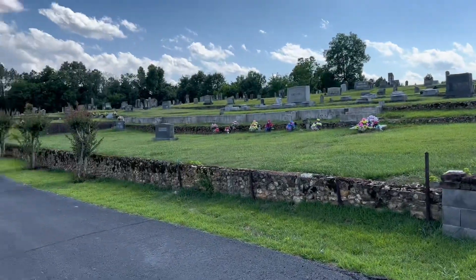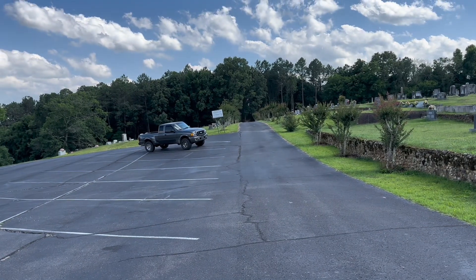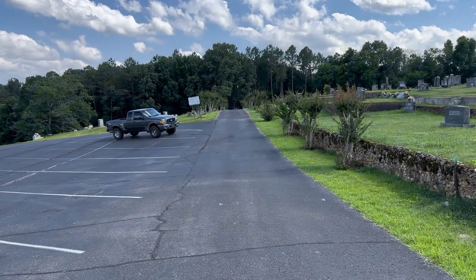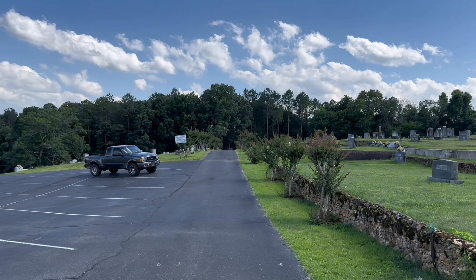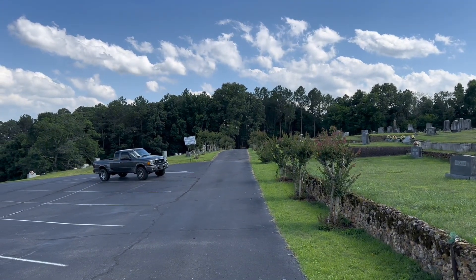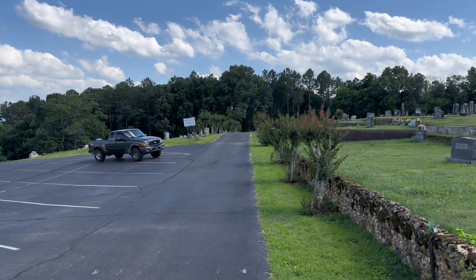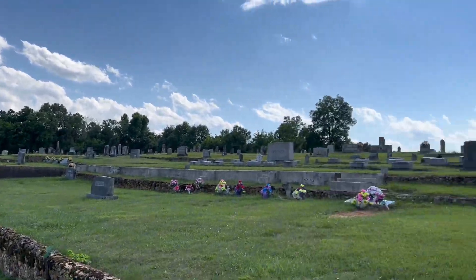They actually have a road that drives all the way around the cemetery. If you ever come visit here, you can go all the way around it. There are some other graves way over there that I'll show later in the video. There's a sign right down there at the end of the road at the curve - that's actually a prayer trail that you can go down and walk, which is nice.